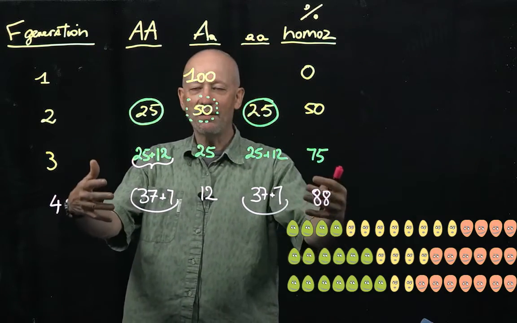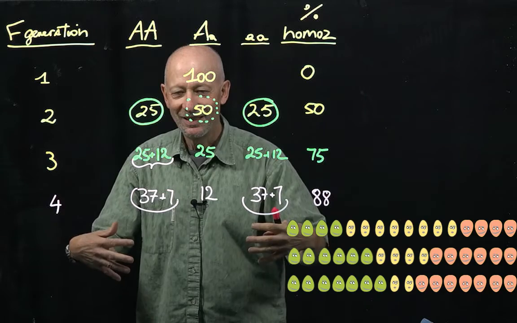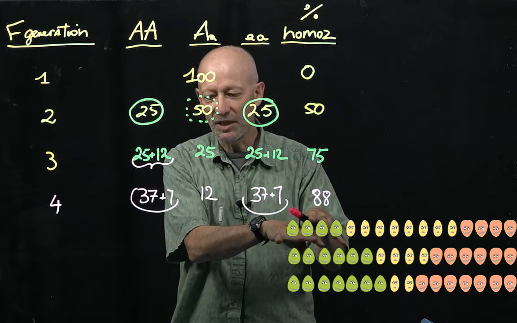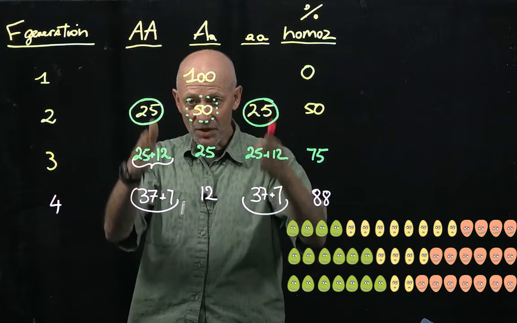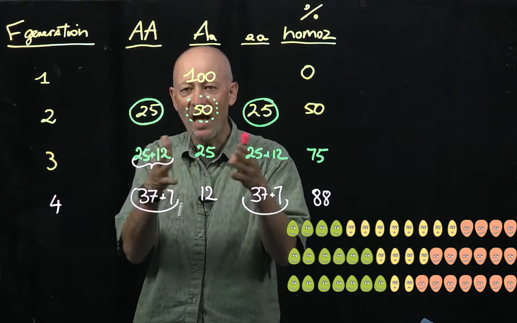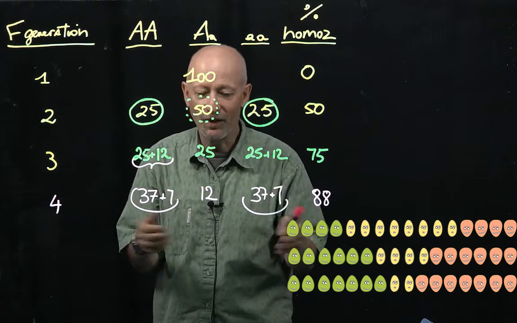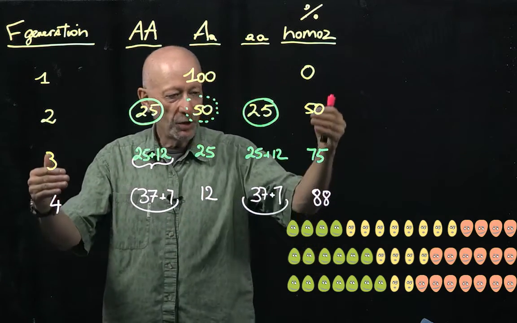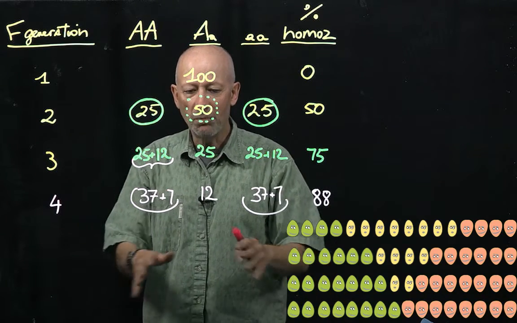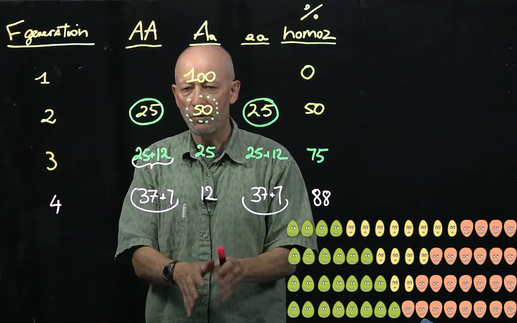I can take any following generation and advance in the level of homozygosity. Why is that? Because the guys here on the sides are going to keep producing homozygotes, and the guys in the center will produce half homozygote and half heterozygote. So, as we go through the number of generations, we'll reach a point where, essentially, there'll be no heterozygote left.